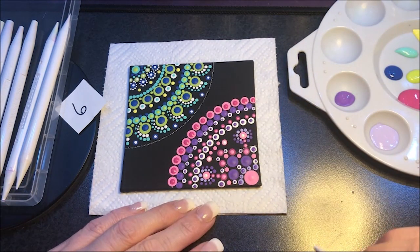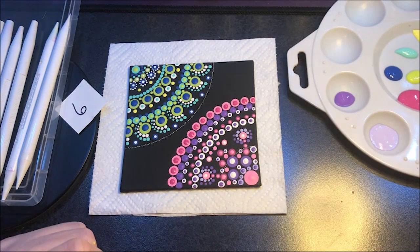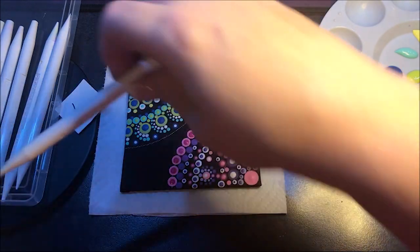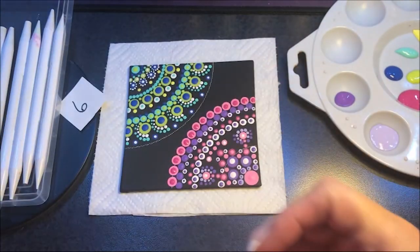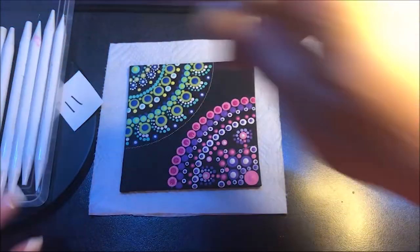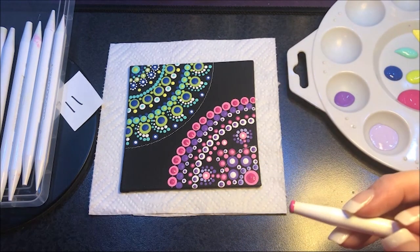Let's see. Well, still with the number six, I think I'm going to put white, that warm white, in these big purple ones. Big. Let's go with the number 11. And I'm going to do the darker pink, which is the royal fuchsia, on top of this pink one, the main center pink one.